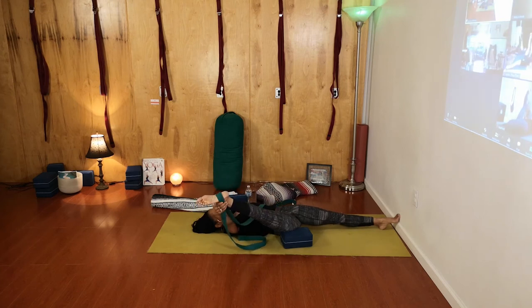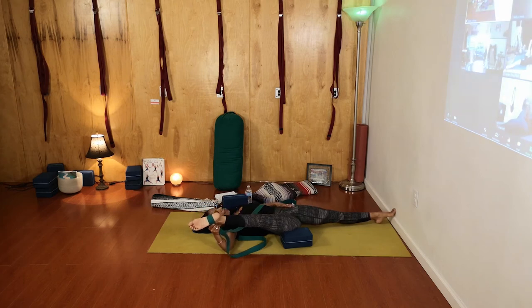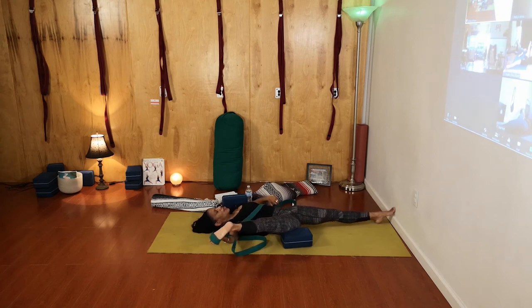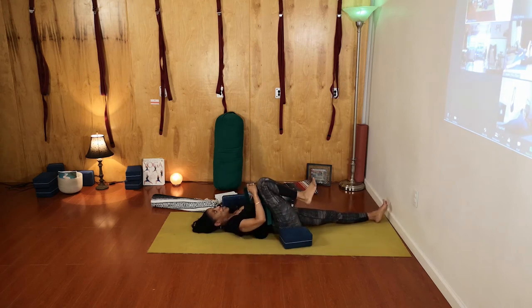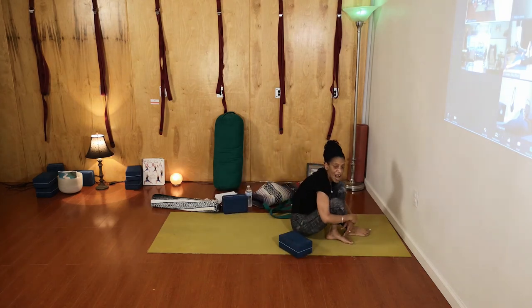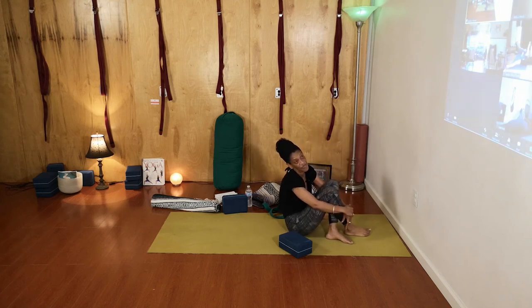Go up and over your yoga block and turn the top of your right femur bone to your block. So the top of your right thigh bone is against your block. Really use your right hand, pull down. See that your right toes are facing the floor and that your right kneecap is facing the floor.